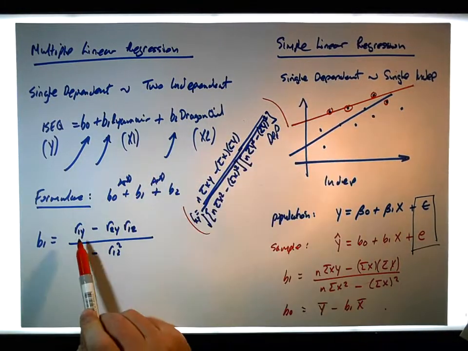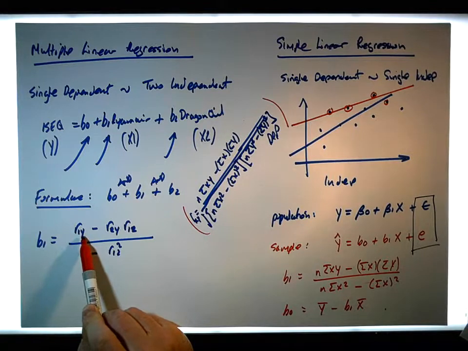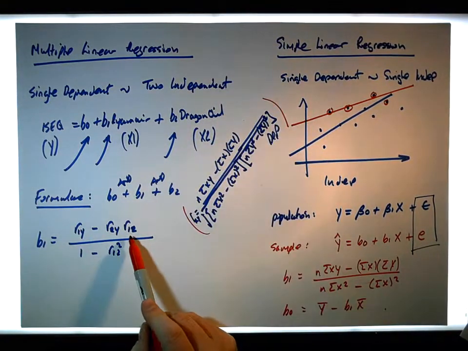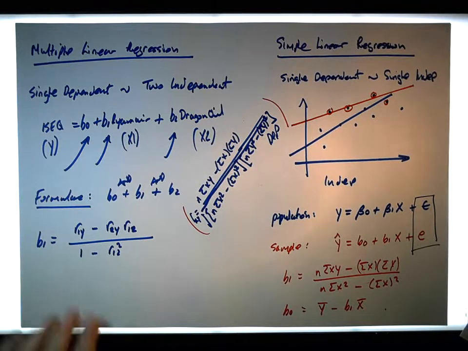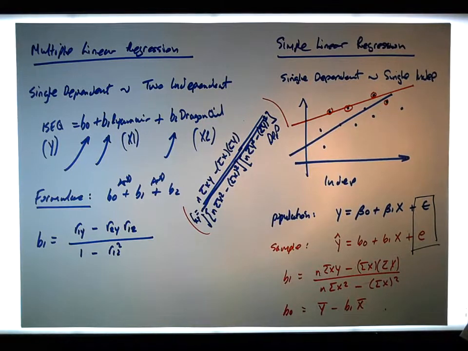We could take that and plug it in here, but this time the first independent variable with the y, the dependent variable. We could take that and plug it in here, take that and plug it in here, and then take that again and square it here, which I think you can understand gives us a massive formula to deal with. So I'm just going to stick with this approach because it's probably a little bit better. What we'll do is run all the correlations and calculate B1 and B2.